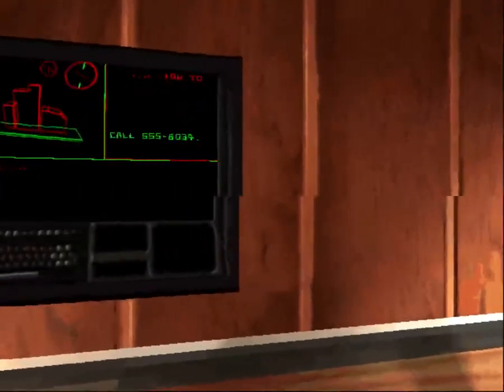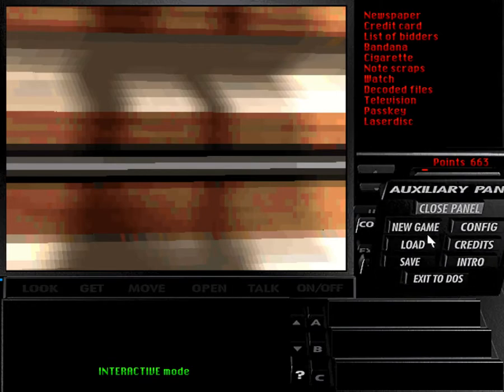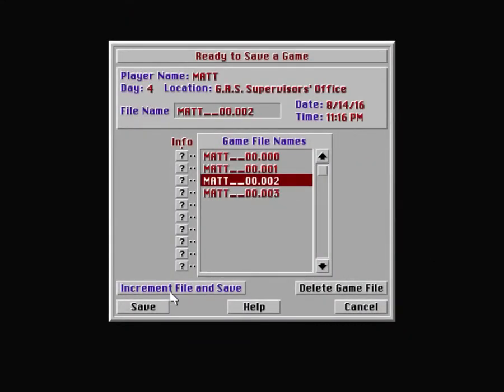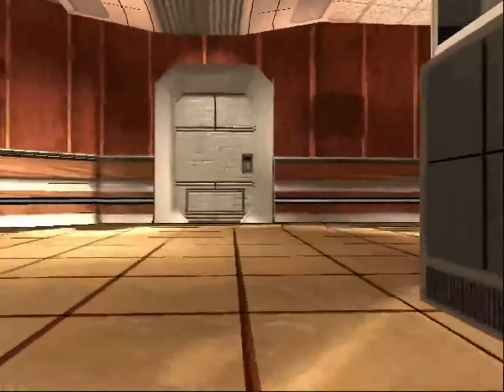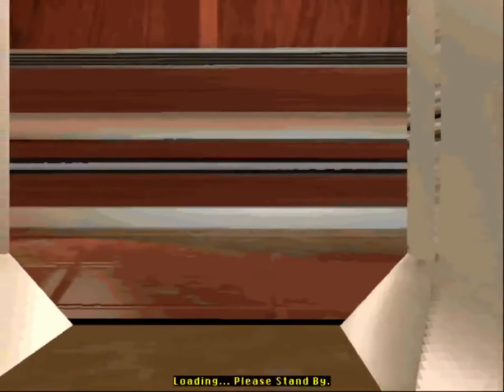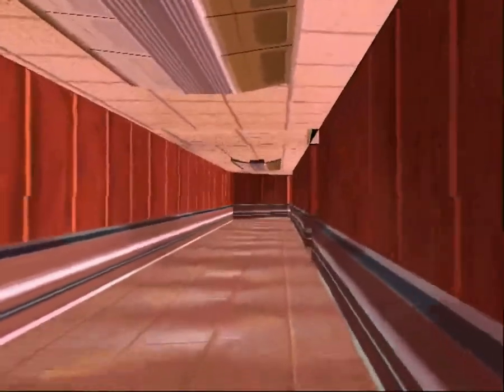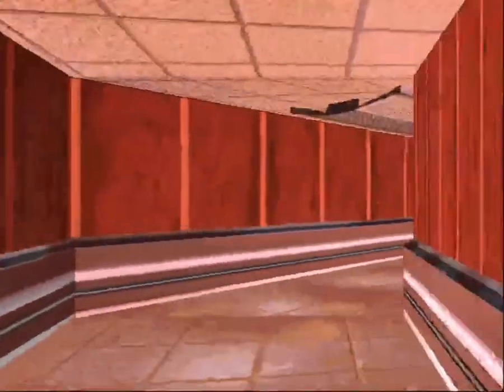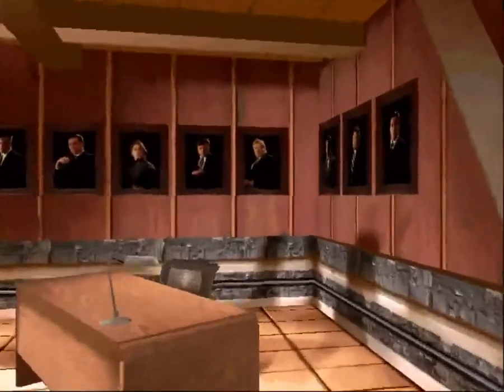So, yeah. Apparently, some high-placed head honcho took a liking to Eva. Can't say I blame him taking a look at her. But, yeah. I'll go ahead and save now before I dash into the hallway. That was close.